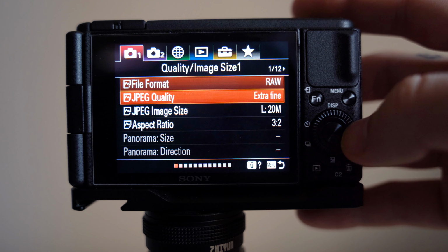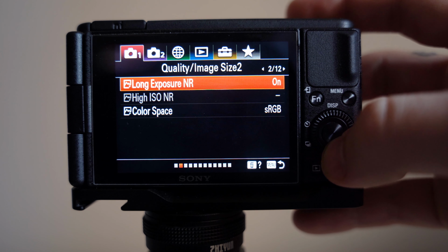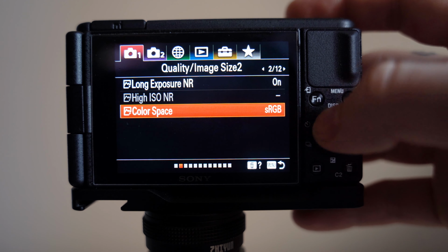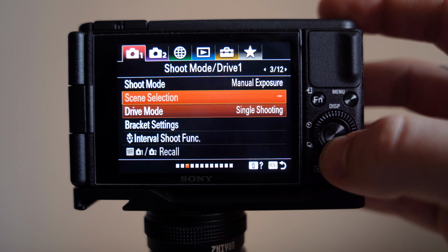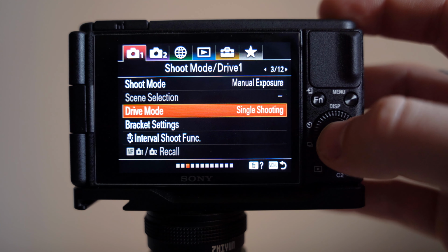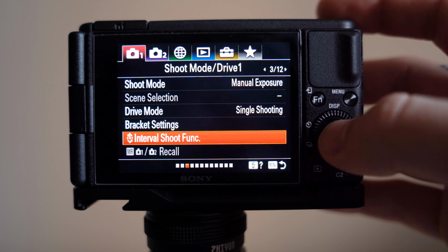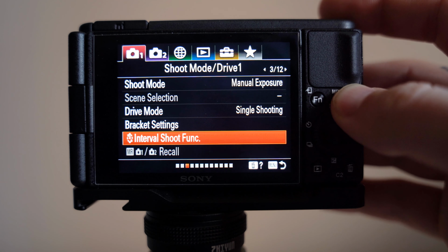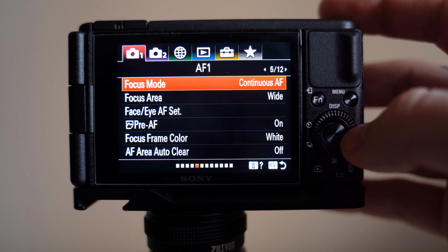Now we're going on page number 2. I do have the long exposure on and color space is sRGB. Now for page number 3, shoot mode is manual exposure, and for the drive mode I'm in single shooting. For bracket settings they are off, and for the interval shooting function is off as well. Page number 4, I'm not using this thing.